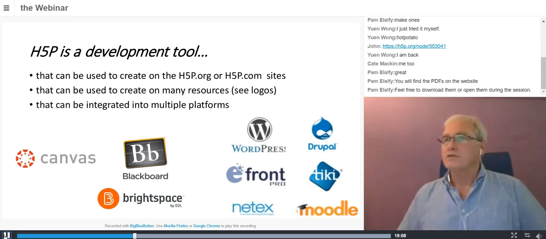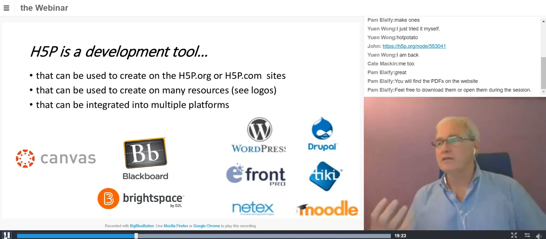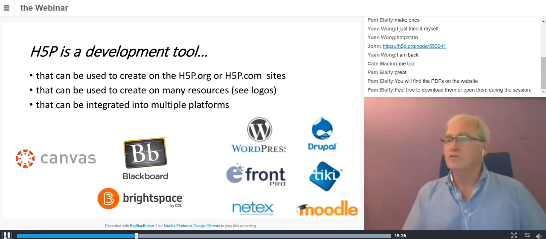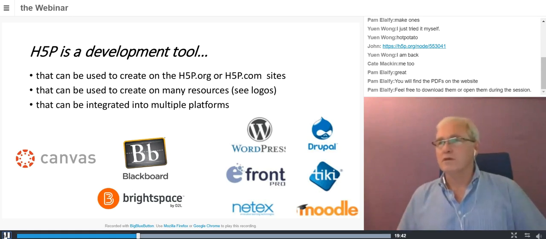You can actually use H5P within different systems, such as inside of Moodle. I develop all sorts of H5Ps for different clients inside of Moodle. You just go in and they have the H5P engine and you just develop inside. Nobody from the outside world sees it, only you and your clients and your students. You can also do that in Canvas, Brightspace, WordPress, I know a Drupal, and I think Blackboard, I think.